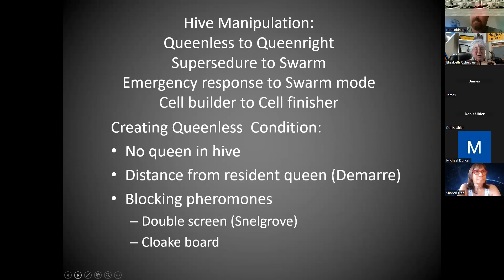In hive manipulation, we are going to take advantage of the bees — we're managing and manipulating them, but making it worth their while. We're going to go from a queenless starter hive, where we start the queen cells. We need the nurse bees to feel there's no queen for at least a little while. Then the hive can be queen-right, or it can stay queenless. Once the queen cells are being developed, they start giving off some queen pheromone and the hive says, 'We have queens in development' — that's sort of queen-right.